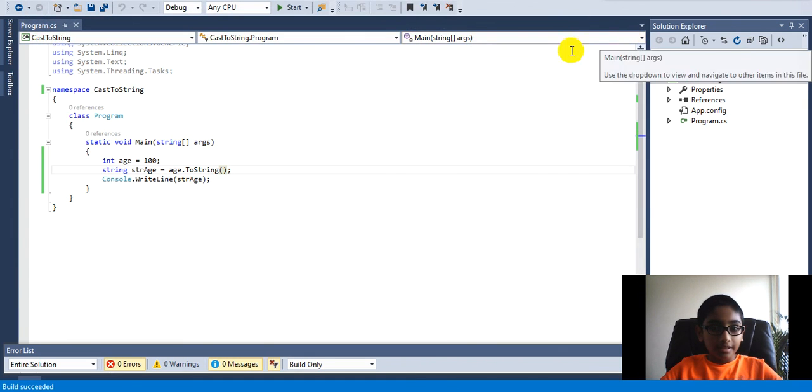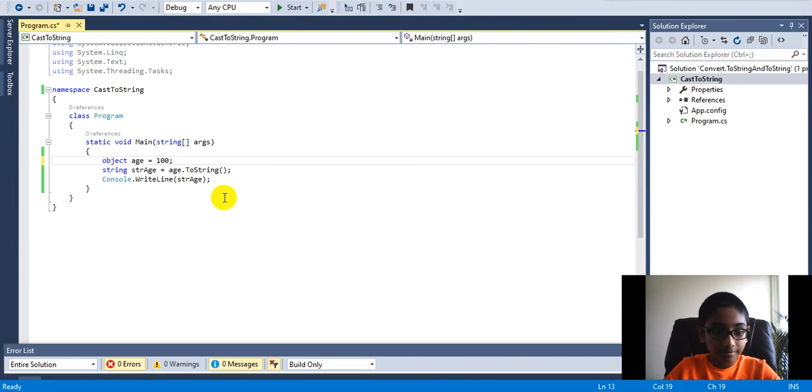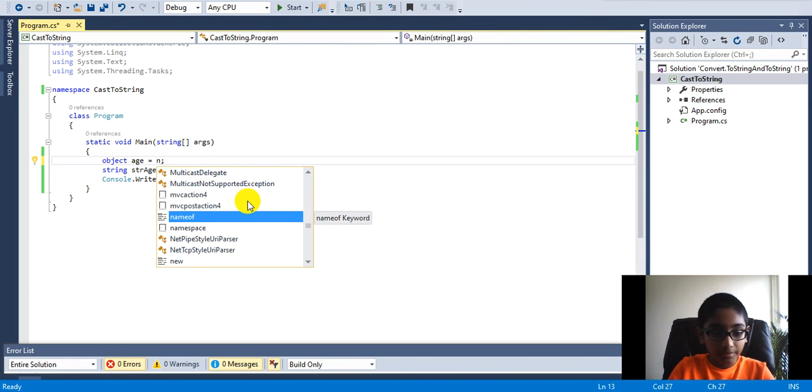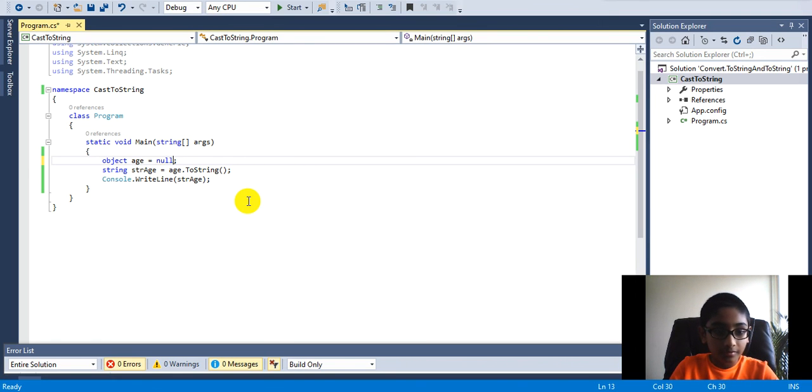Now I'm going to change this to an object instead of an integer, and then assign it a null value. Now if we run our program, we'll get an error. There is no error at compile time, but there will be an error at runtime.